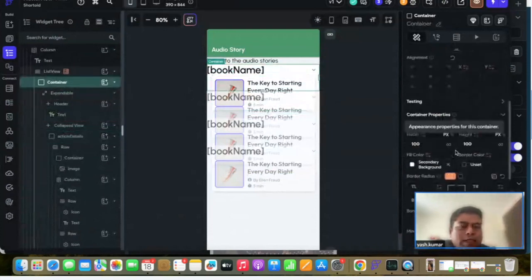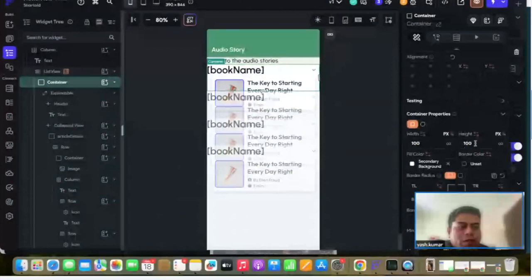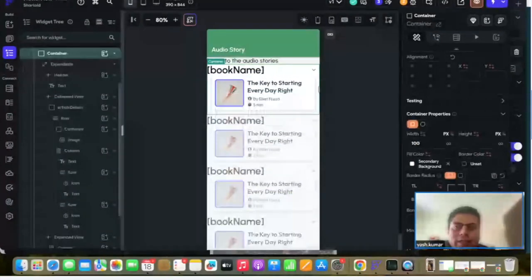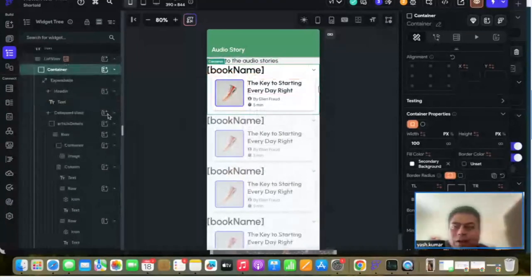That is mostly because for this container over here, we have put a height of 100 pixels. So if I remove this, mostly it should, yeah, it's now solved, where there is no overlap happening within this container, right?